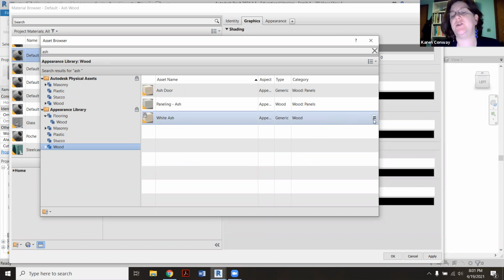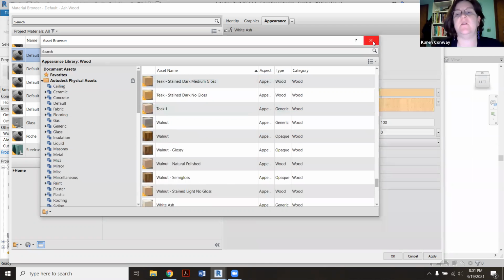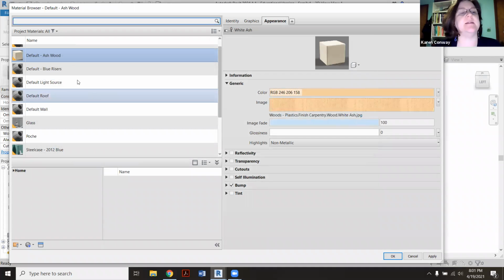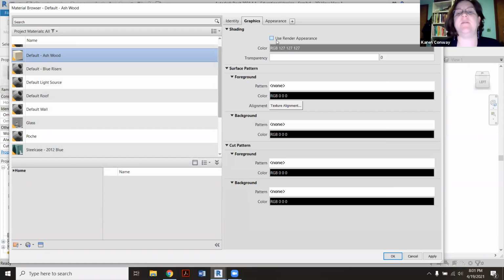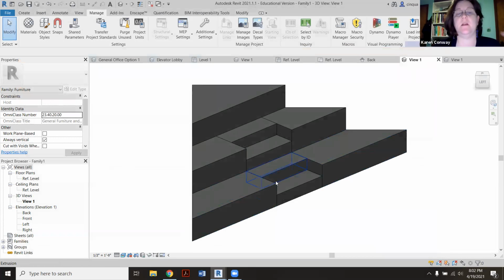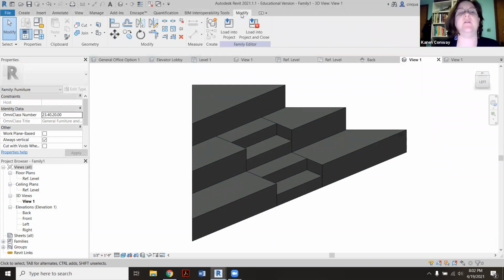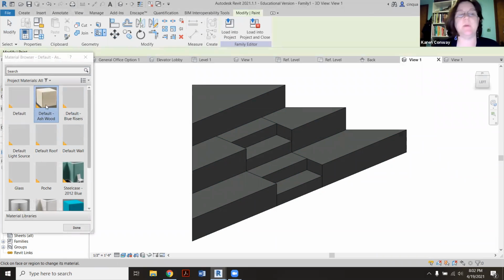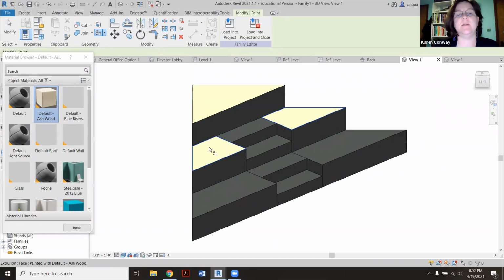But we're going to click these two little blue arrows, close that up. That now has this default ash wood with that texture. The graphics are there. We want to click on use render appearance so we're not looking at gray. We'll hit apply, we'll hit OK. Now, if all goes well, when we paint this, they should be painting in the ash color. So then I go back over to modify, get the little paint tool, paint, and now it comes up as one of my choices here at the top. So I'm going to paint this texture on this top here.